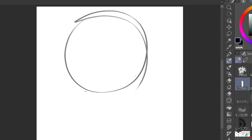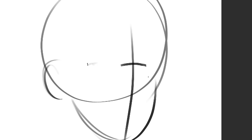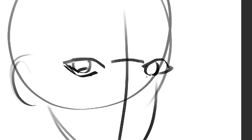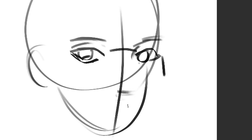I always start with a circle, then I draw this curve in the middle. You don't really need the whole guideline cross thingy that people keep telling you to do. It's just a guideline, but all you gotta do is start with the eyes. The eyes are basically gonna be the anchor to the rest of the face — your reference point. So the nose is about here, and the mouth just below.